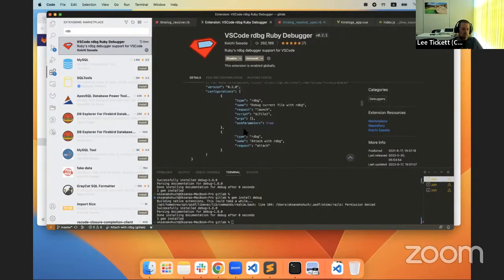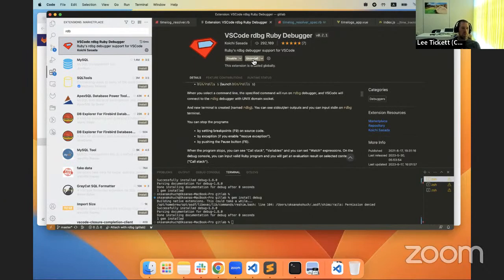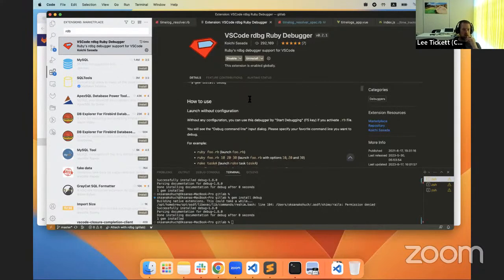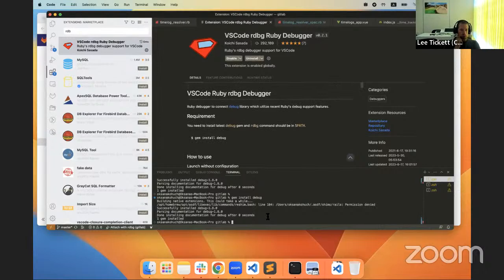Can you try running start RDBG from the terminal? Because I guess that's what it's doing, right? When you click that attach debugger, it's trying to run the command start RDBG. So you can try that in the terminal.